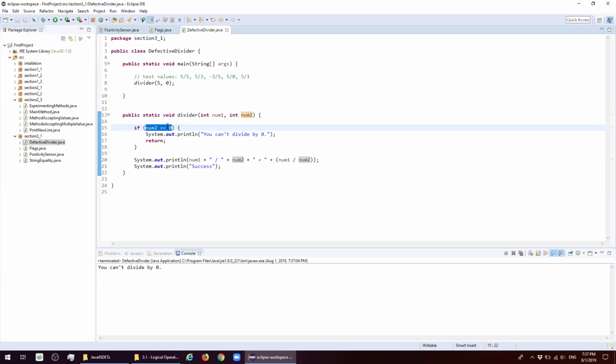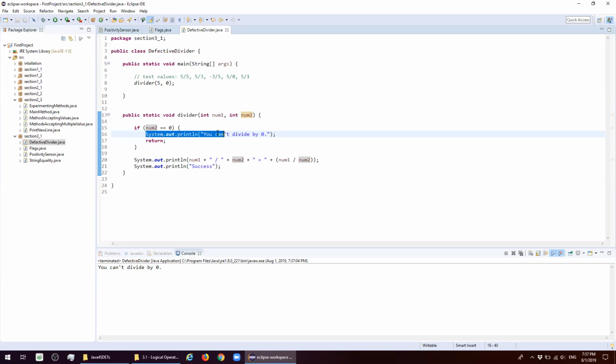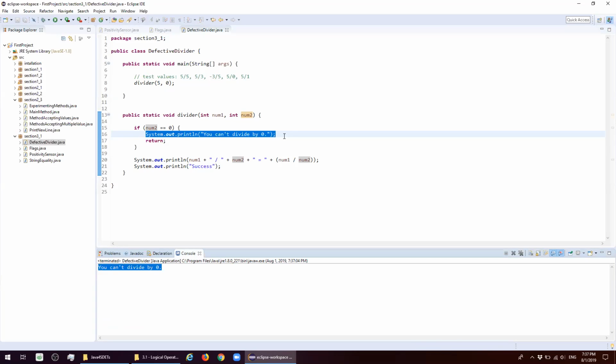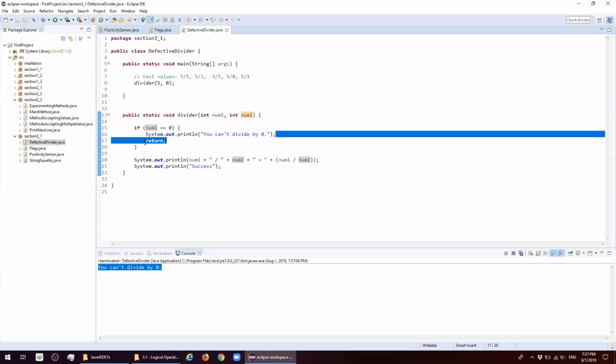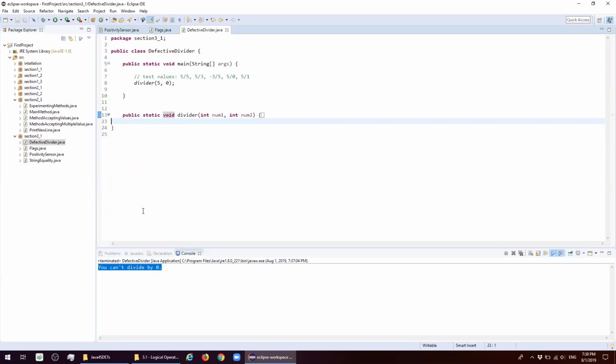If number 2 is 0, I will run this if block, right? When I start running this if block, I get into another method called the printLine method, and I execute that method, and I move on to the next line. Here I see return, so I drop everything as a compiler and get out of this method. That's it. This method is executed, and I get back to my main.